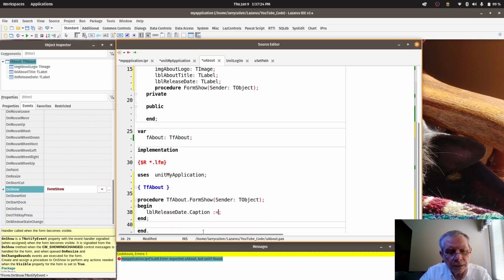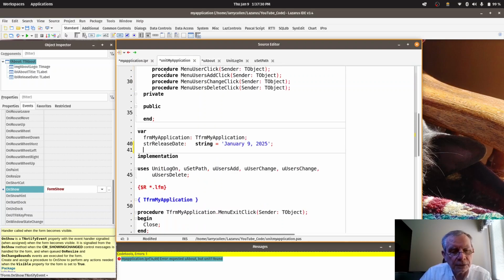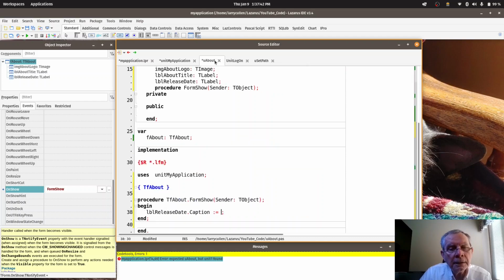And that's going to be equal to our variable from over here in my application, the unit my application. And that's just going to be this right here. So I'll hit Control-C to copy it. And I'll come over to About. And I'm already positioned where I want to be and hit Control-V. And now that's set.